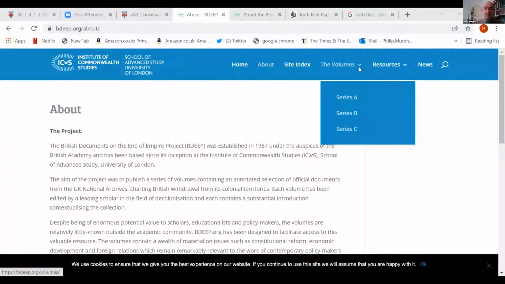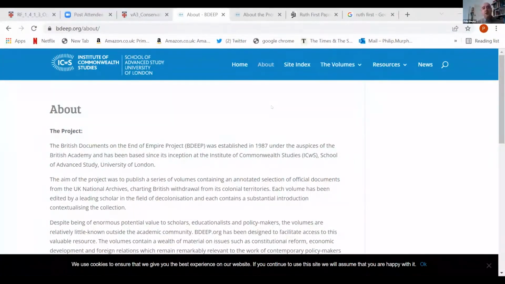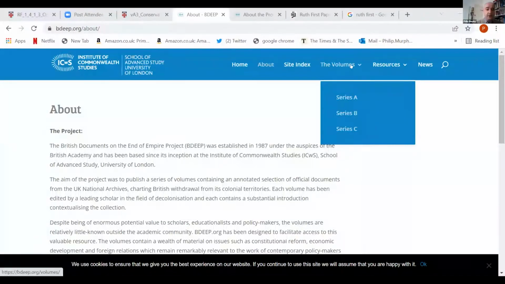And we did it in a fairly basic way. For the second round of volumes, which I was involved in, the Stationery Office, which published them, provided digitized copies, so we were just able to put those online. With the earlier volumes, we were simply taking hard copies and photographing them. So you can still see the underlinings, the annotations in these PDFs that we produced. But all the same, I think they're a tremendous resource.